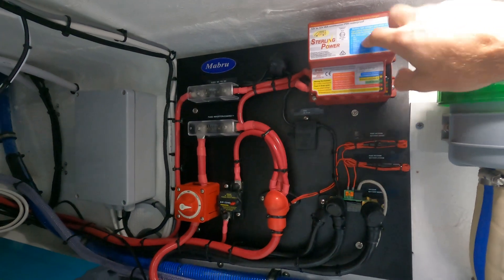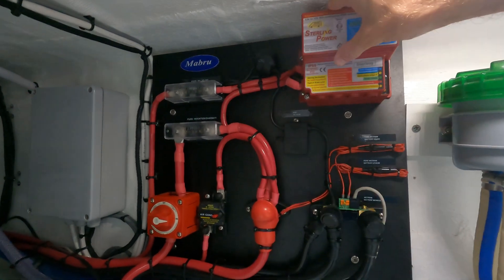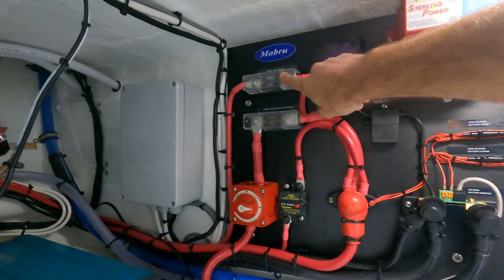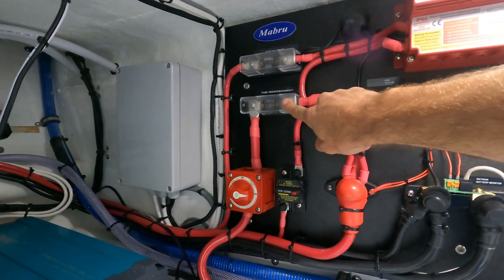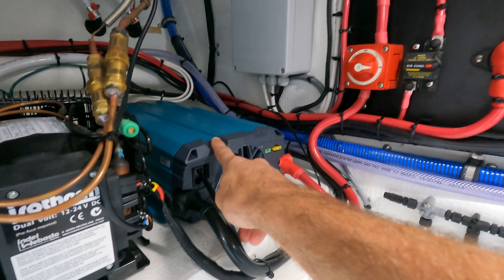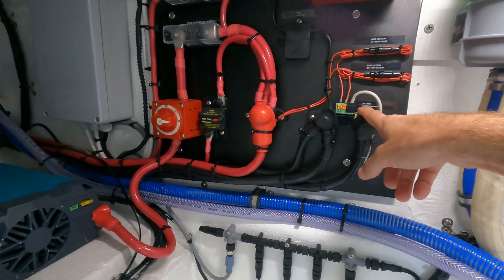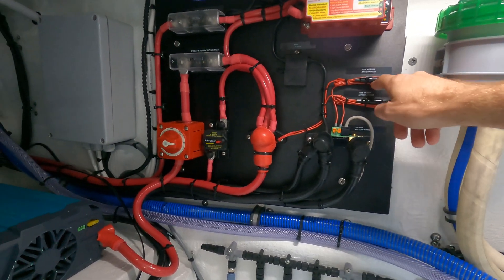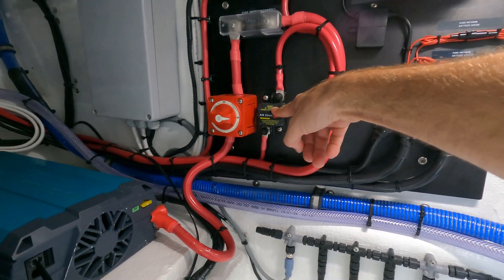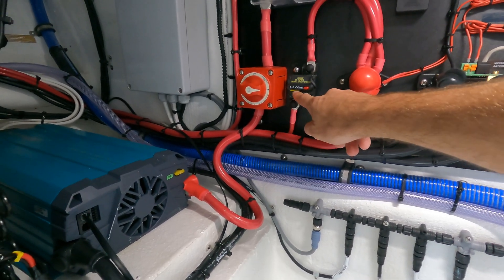Over on this back wall is our DC-DC charger, connected to the house battery that's connected to both engines. When that battery is being charged, it's going to take available power and charge the lithium bank at a lithium charge rate. We have a fuse here for it and a fuse here for the inverter charger. There's the battery switch, there's the inverter charger — we're using the Mastervolt Power Combi. Over here we have our shunts, which is where we were looking at that Victron screen inside, with fuses for the two voltage readings. Over here is the breaker and disconnect for the air conditioner.